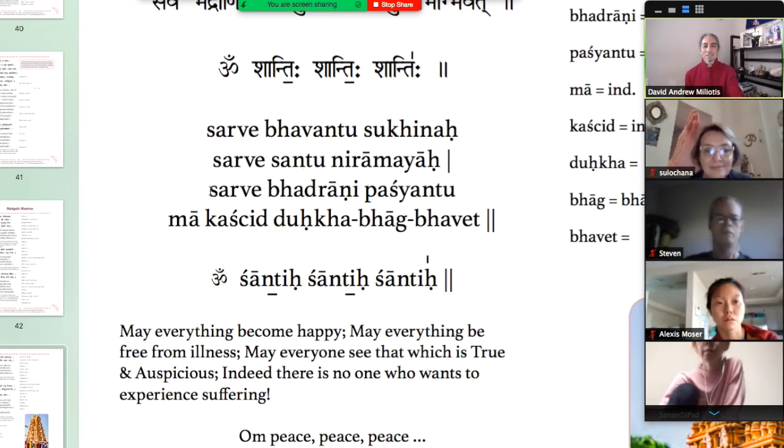And this is basically what the second half of this mantra is telling us: to be able to see goodness in everything, so that we don't suffer, because nobody wants suffering. And to see the auspiciousness, the Bhadra, in everything.